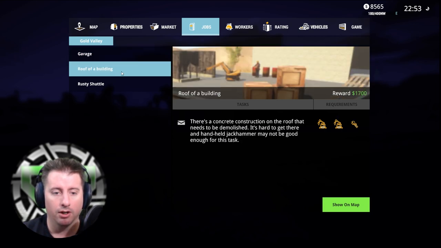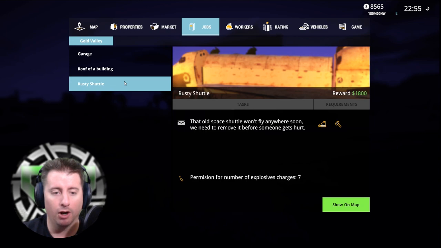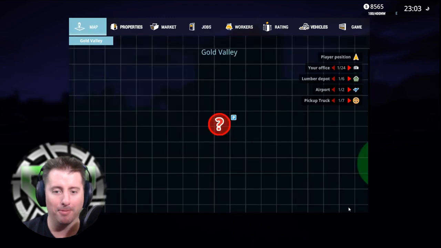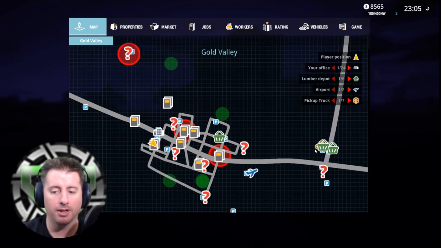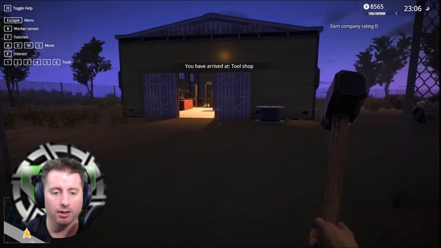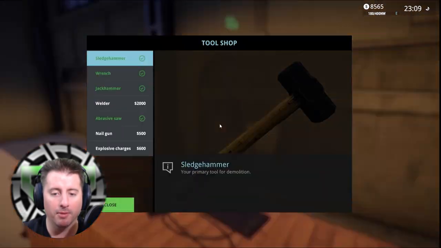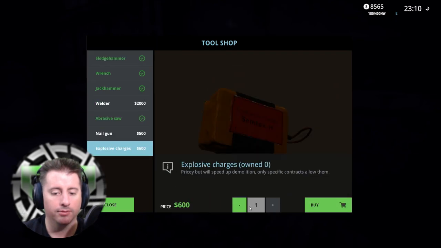Garage. Rooftop building. A rusty shuttle? Explosivo. Permission for number of explosive charges, 7. For only $1,800 reward. I think it's worth it. Let's go blow some stuff up. Right. First off, map. How many explosive charges can we get? Hello, ma'am. Says 7.